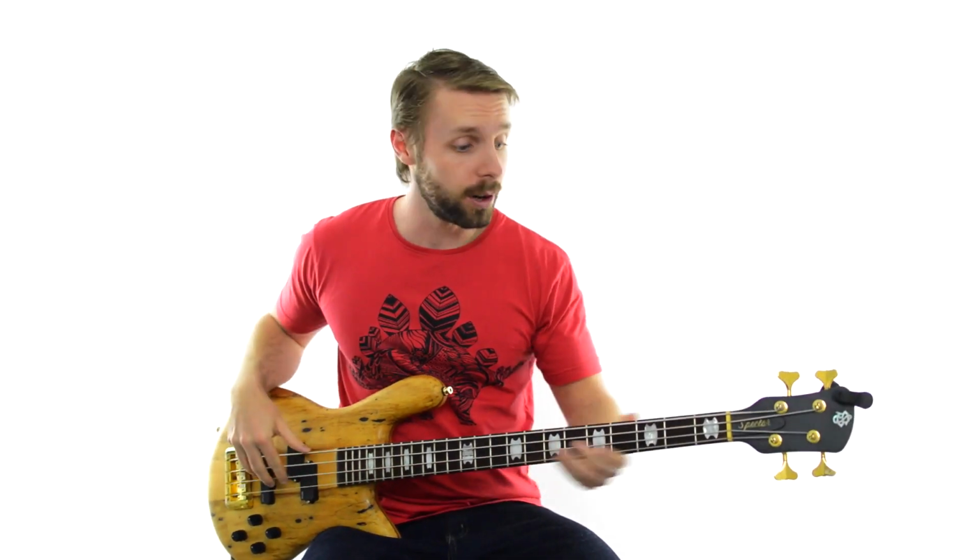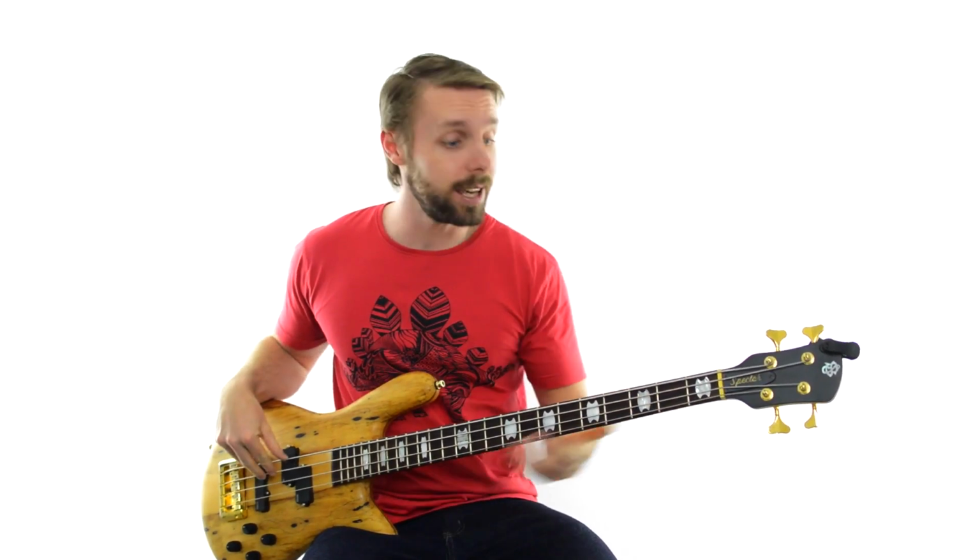That being said, there are two places where this doesn't work. Two places where sharps and flats just don't exist. The first is between the notes B and C. No sharps or flats in between them. And also between E and F. No extra notes in between them. So if you're on this E right here, and you want to go up to the next note, instead of being an E sharp, it's actually an F, not an E sharp. If you're on this F and you want to go down, the note below is actually an E, not an F flat.